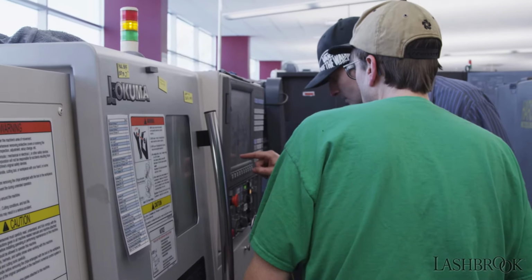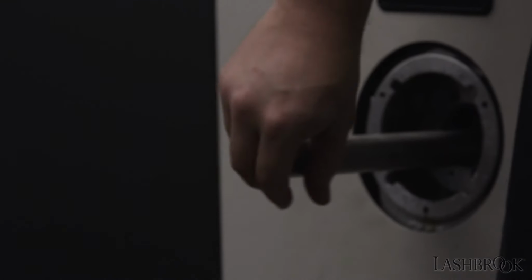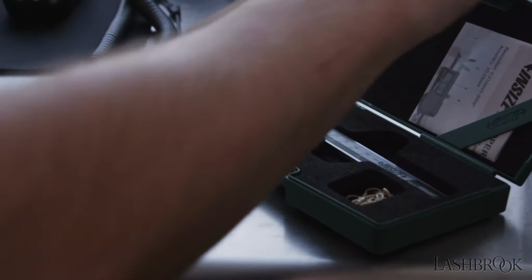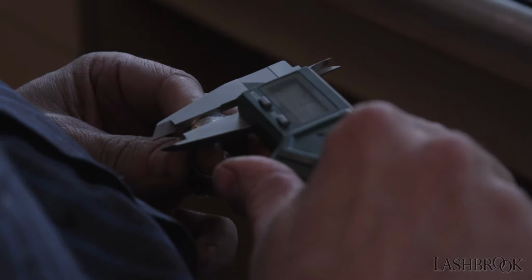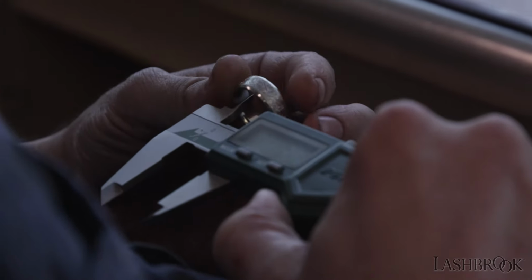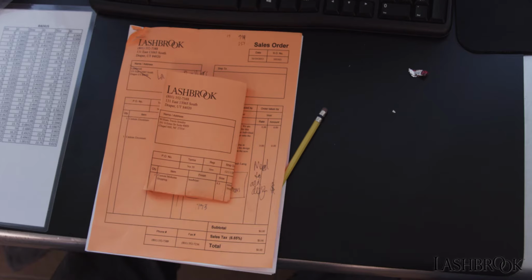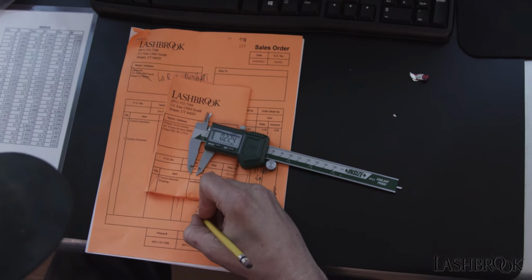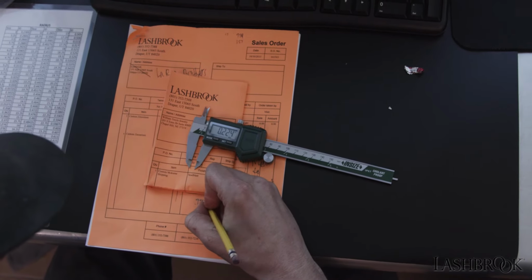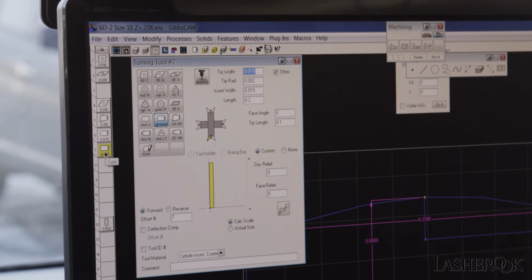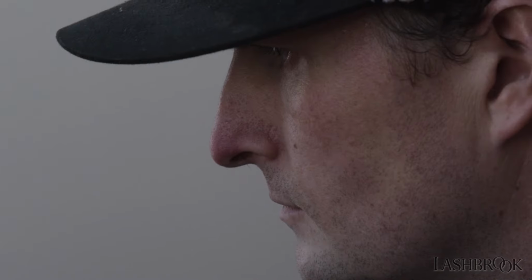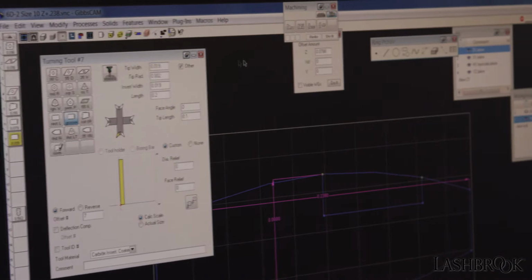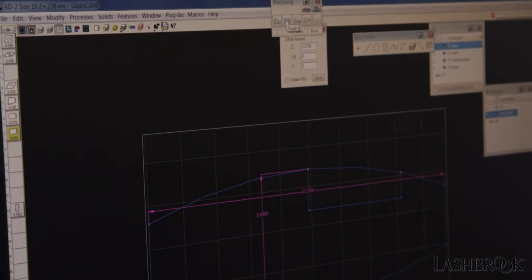After the machinists load the program and run the ring, it is then measured and inspected for quality. If the ring fails inspection, steps are taken to solve and prevent the problem, adhering to the lean principle of continuous improvement, or kaizen.